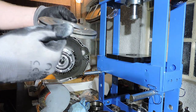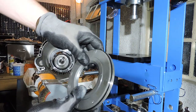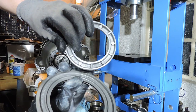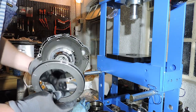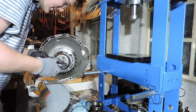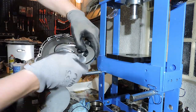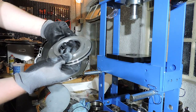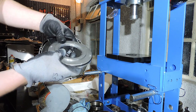And before we continue, there's a little secret that just came to mind. Look at the inside of the piston. Pops out just like that. That's the other O-ring we've got to replace. I almost forgot about it. So here's the second O-ring on the inside. Put them together, just so you don't mix them up.